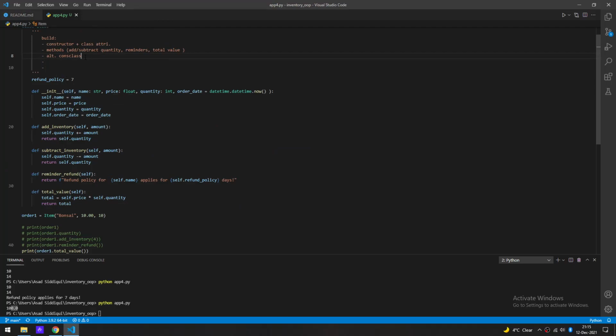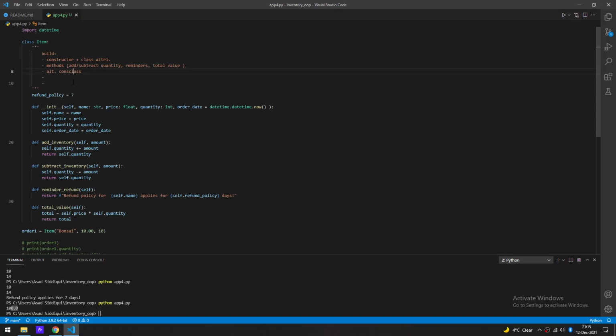So coming back to our point in our build process, I'm going to go ahead and add in one more feature: constructor via class methods.